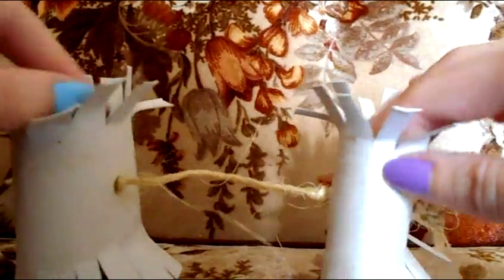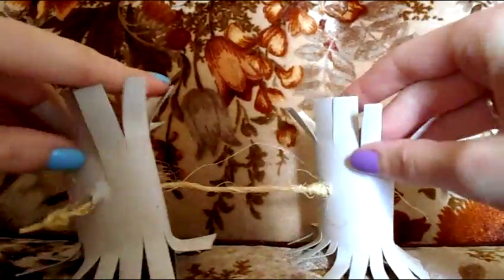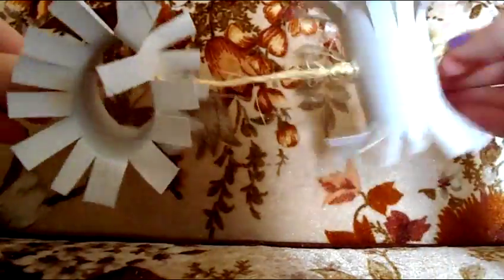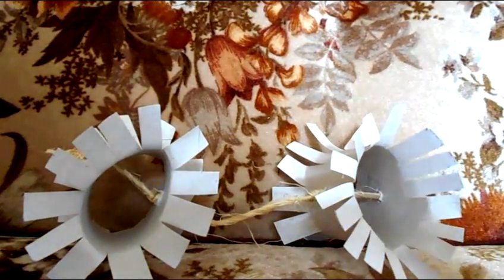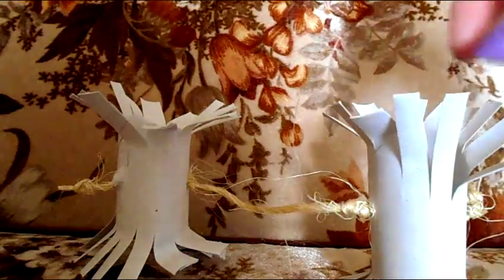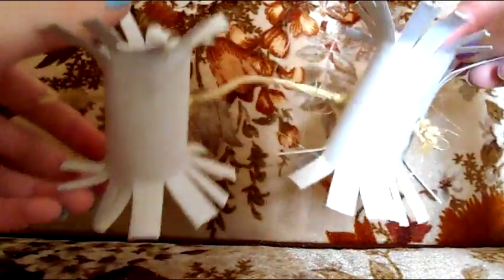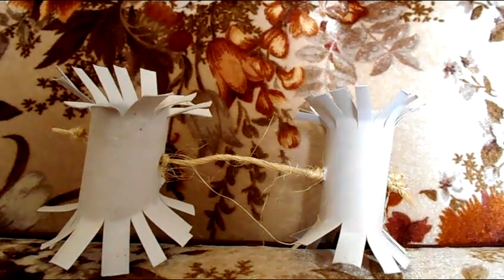You can either leave it like this, or you can put hay in your toy depending on what your rabbit likes. If you want to incorporate more hay into your rabbit's environment, you can put hay in it too. Here's what it looks like with hay in it. I like it kind of better without, but it's up to you. I hope you guys enjoyed this video on how to make this cheap, easy, under-five-minutes rabbit toy that costs next to nothing using things you have lying around the house.